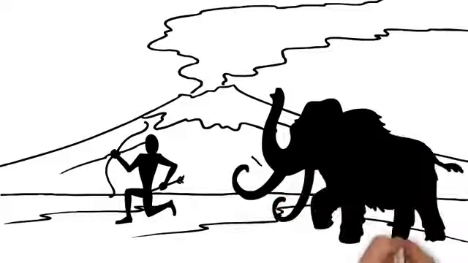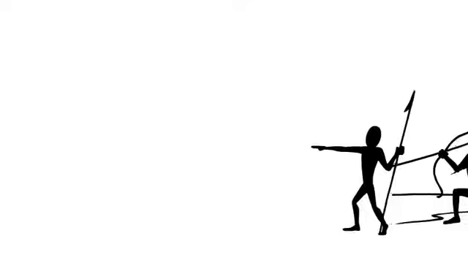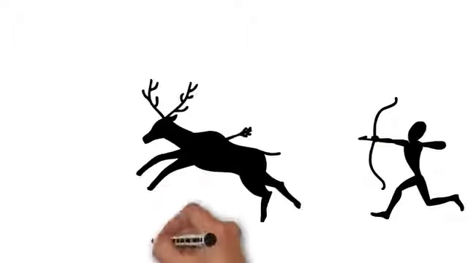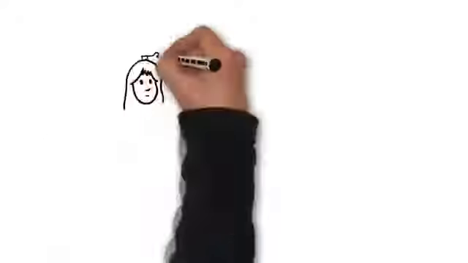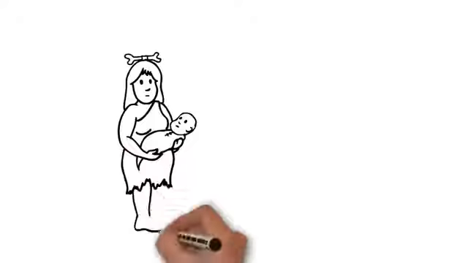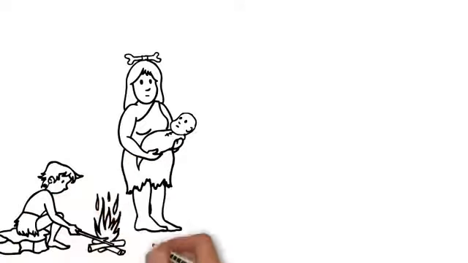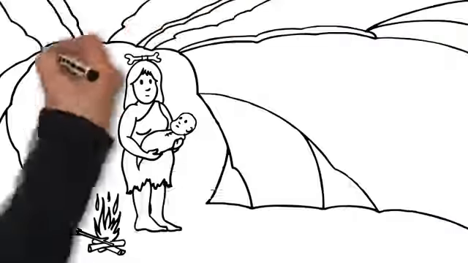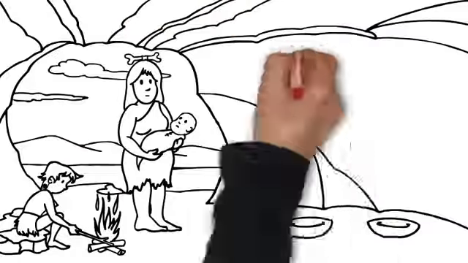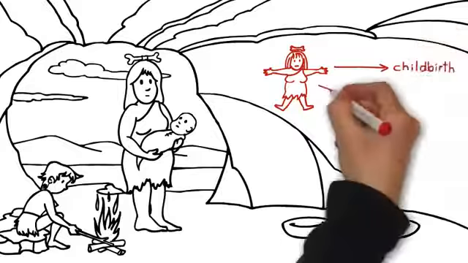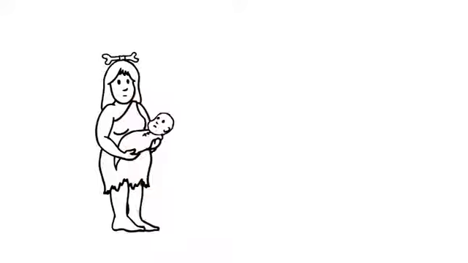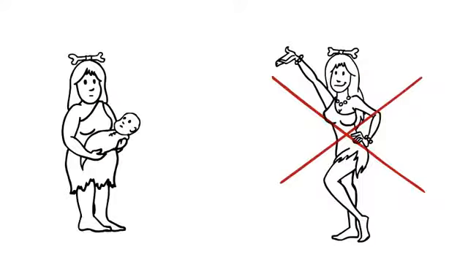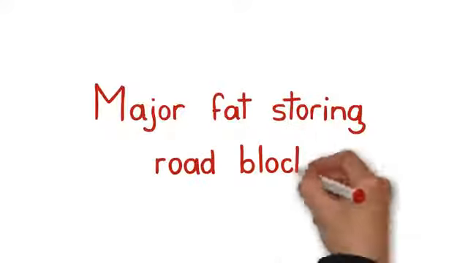It all stems back to the hunter-gatherer days of our ancestors. Men weren't built for fat storage at all. Men were built to be lean and fast to hunt food. How men can even accumulate fat at all goes completely against our genetics. On the other hand, women were built for fat storage to be able to survive and care for children during famine. Their essential minimal fat stores are many times higher than men. Women were built to accumulate as much fat as possible and to not lose those accumulations for childbirth, milk production, and child rearing. Now, unfortunately, we've been built to survive, not to look good.